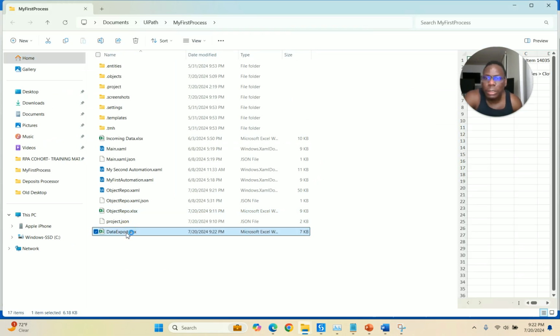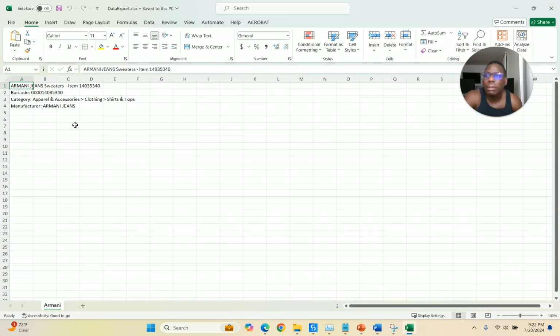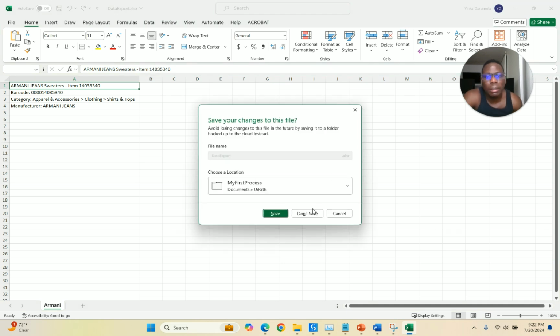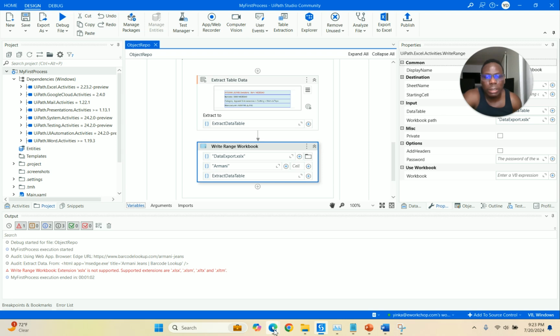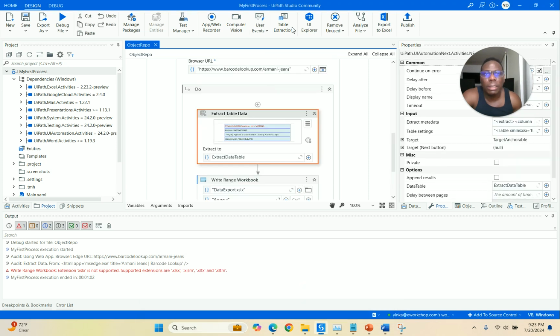and you'll see a table when I open this. See, Armani jeans is here. They brought it out. So this is how to extract a table. If I wanted to extract everything on the page, that would be a different exercise. But that's how you use extract table. It's kind of intelligent. It knows how to read web tables and just pull them into an Excel sheet. So it does that with this command that we just looked at.